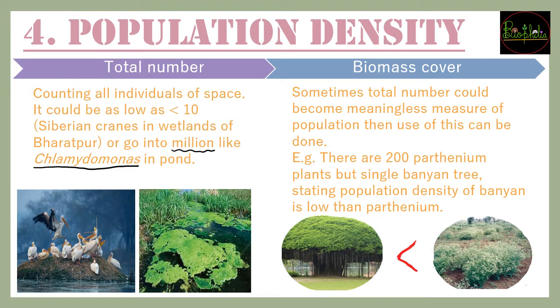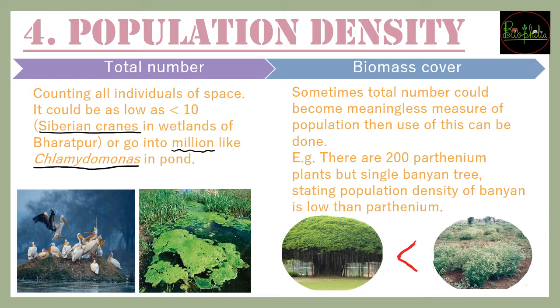you to count the total numbers, whereas you can count individuals which have a lower population, like in the case of Siberian cranes. So Siberian cranes जो migrate होके आते हैं, हो सकता है कि वो 2 आए, 5 आए, 6 आए, तो you can count those. So that is the drawback of counting the total number. So what can you do instead of counting the entire number?